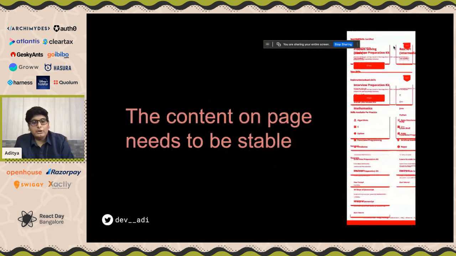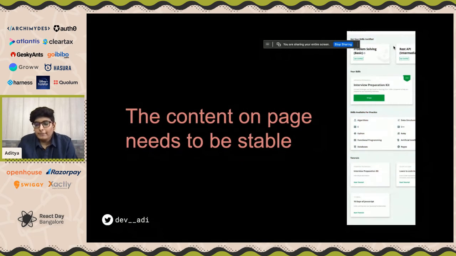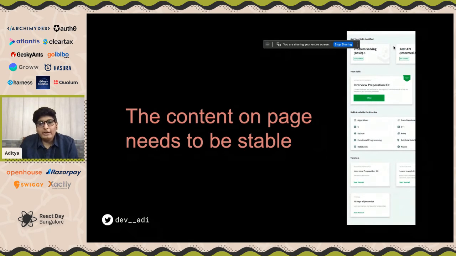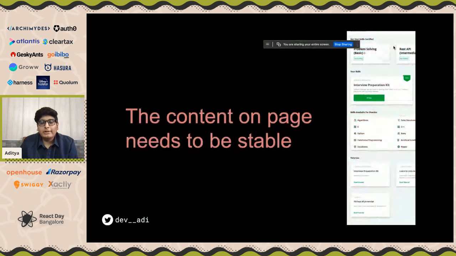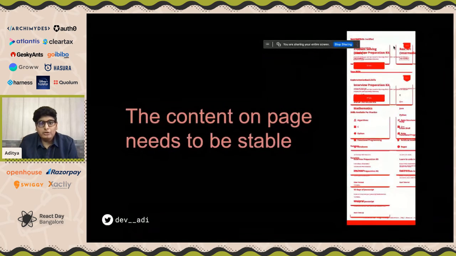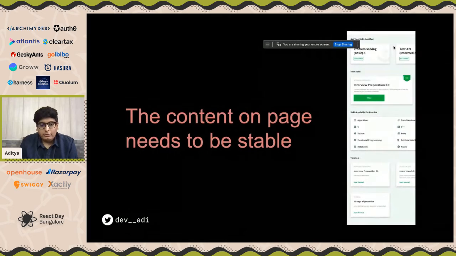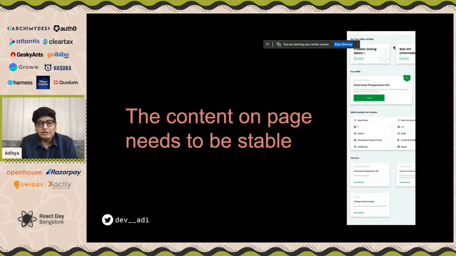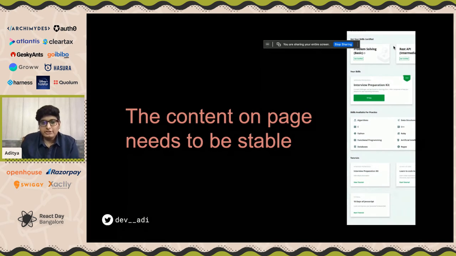Yeah, so first thing is content on the page needs to be stable. When I implemented visual testing at HackerRank, I was surprised to see that there were so many things that used to change. For example, I didn't know that the cards I'm showing have a priority in the backend, and it used to change. Similarly on the jobs page, we had a jobs board where the current job had some logic to highlight which job to show at the top. So if the order changes or there's any text change, then it will complain. And so you can see how many things are changing.